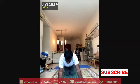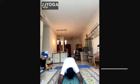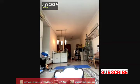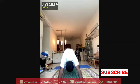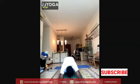5, relax in child posture. 6, exhale and slide forward. 4, chest and knees touch the ground. 7, inhale, look up at the ceiling, cobra posture. 8, exhale, look towards abdomen, mountain posture. 9, relax in child posture.